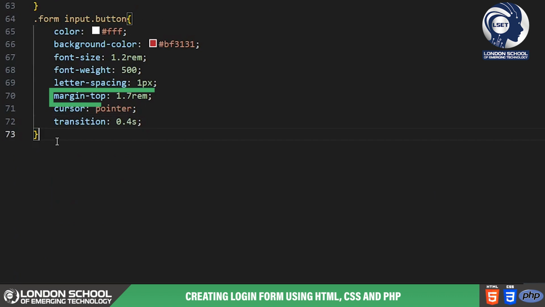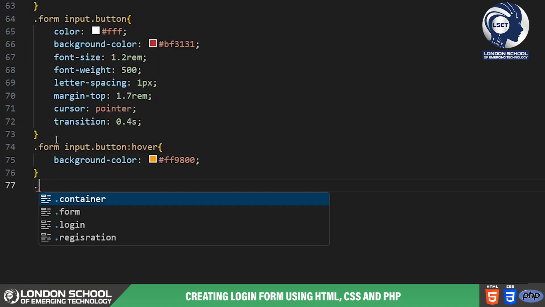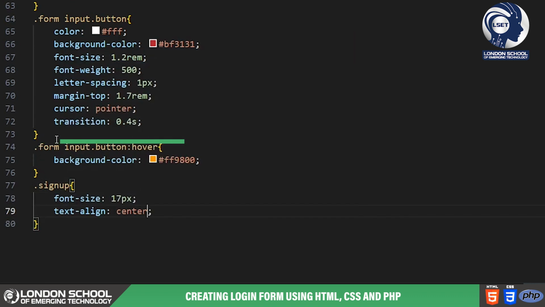Margin-top 1.7 rem adds a margin of 1.7 rem units above the input. Cursor pointer changes the cursor to a pointer when hovered over. Transition adds a transition effect with a duration of 0.4 seconds. Form input button hover targets input elements with the class button within elements with the class form when they are hovered over. Background changes the background color to orange when hovered.